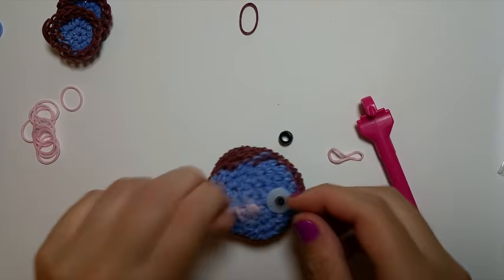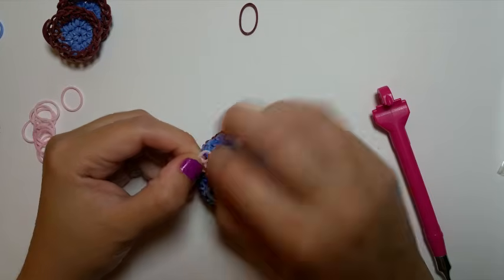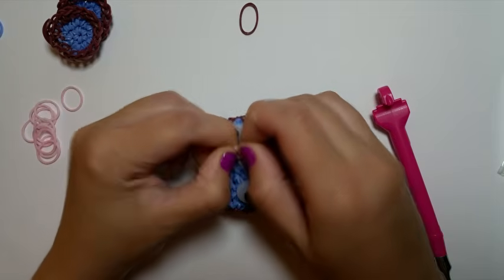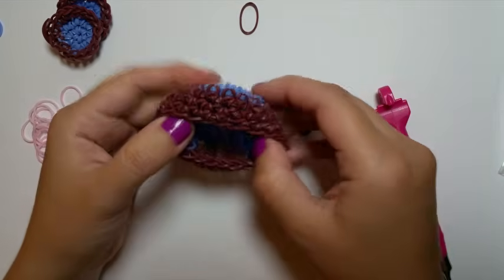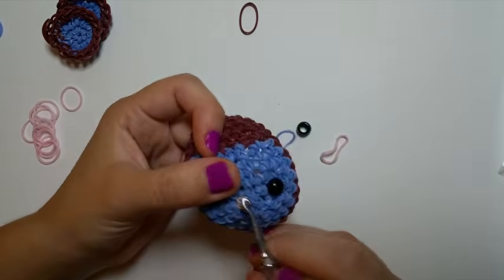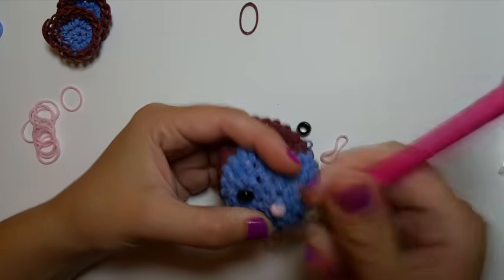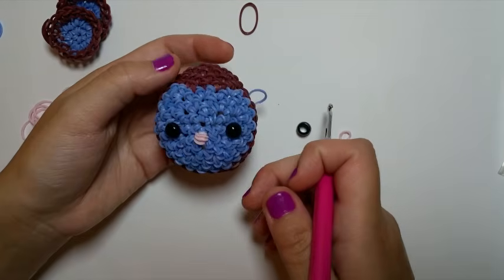Alright, so I'll just tie these into a knot. Don't squeeze it too tight because you don't want it to shrink your nose even smaller. So just do it as loosely as possible. Okay. And then you can flip it out. And then just fix up the nose a little bit if you pulled a little too tight. Okay, so there's his little nose.